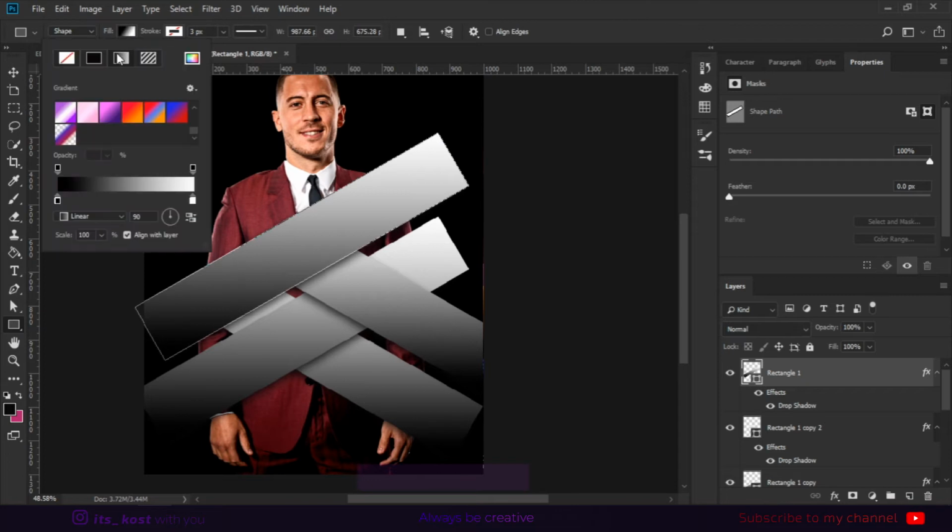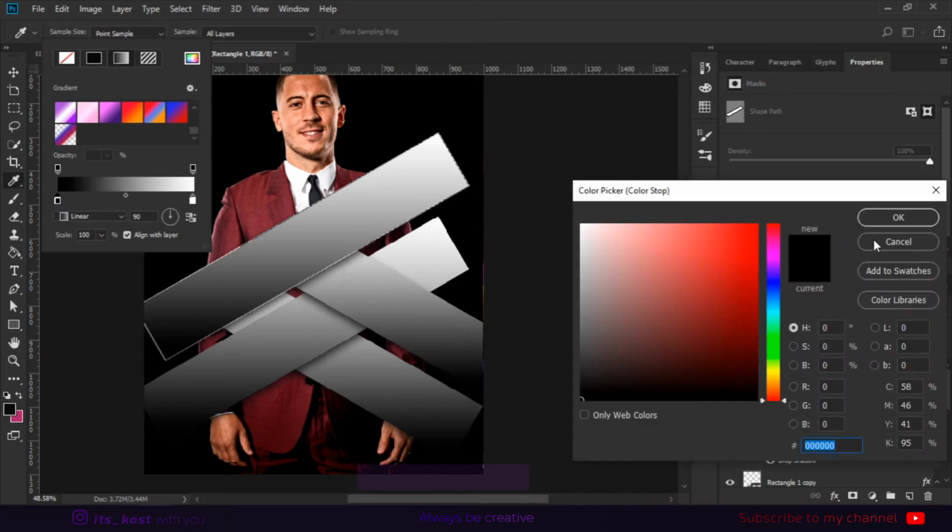Now I go to edit a gradient of my first rectangle and make it with these settings that you can see.